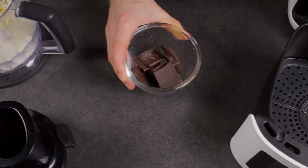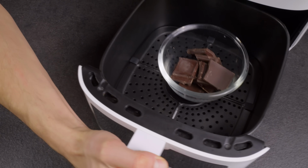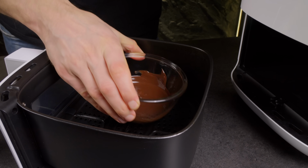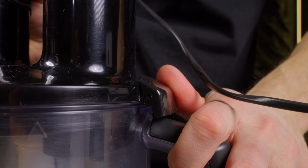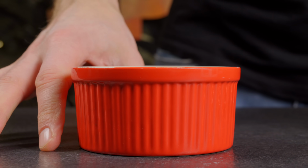Now melt 2/3 cup of dark chocolate. Place it in a heat-proof dish and let it soften until smooth and glossy. Once melted, pour the chocolate into the blender. Close the lid and blend everything until smooth and creamy. The result? A rich, chocolate-infused batter that's thick and velvety.